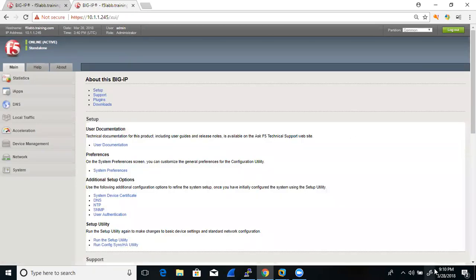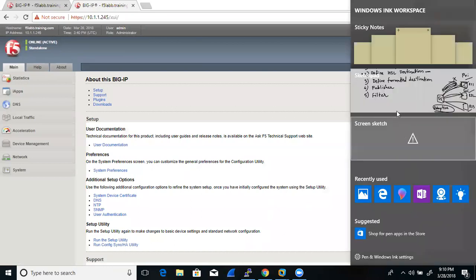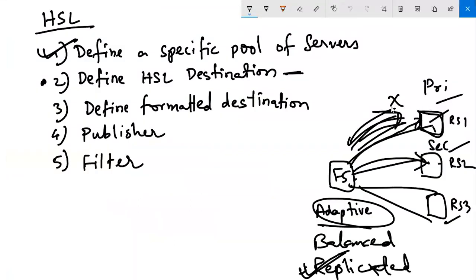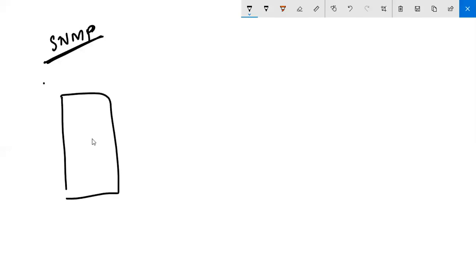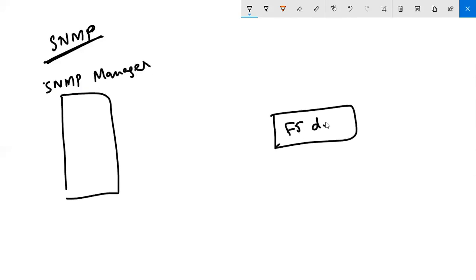Now let's come to discussing SNMP. Whenever we talk about SNMP, in any infra, we would have an SNMP manager, and from your device perspective, you have a process called alertd.